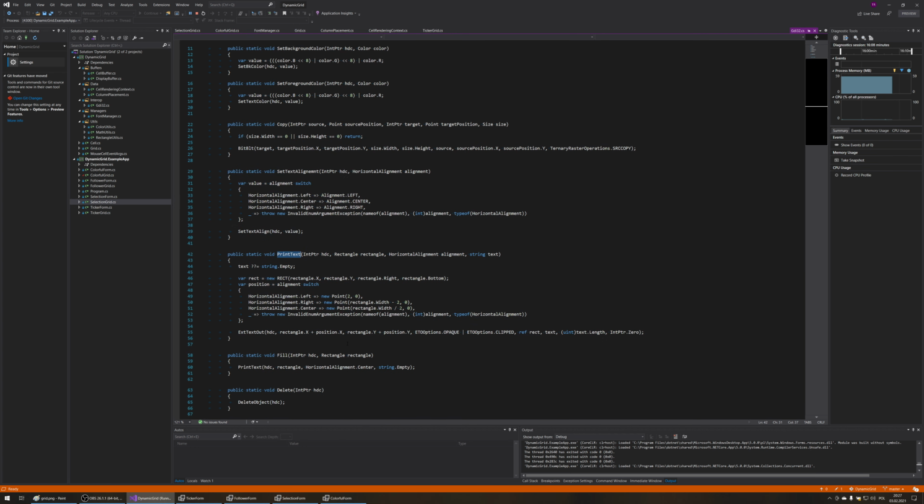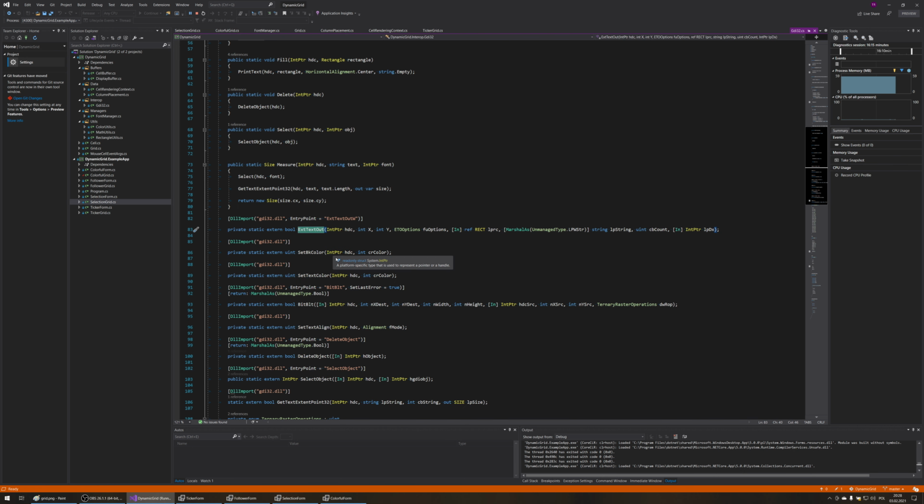And when it comes to drawing of cells themselves, I'm using the ExtTextOut method of the GDI32 DLL. This call is relatively simple: we just have to provide a rectangle in which we want to display the data, and a string with a proper alignment, so what we want to display and in what manner. Nice thing about this call is that it also fills out the background color for the text we are drawing, or at least we can ask it to.